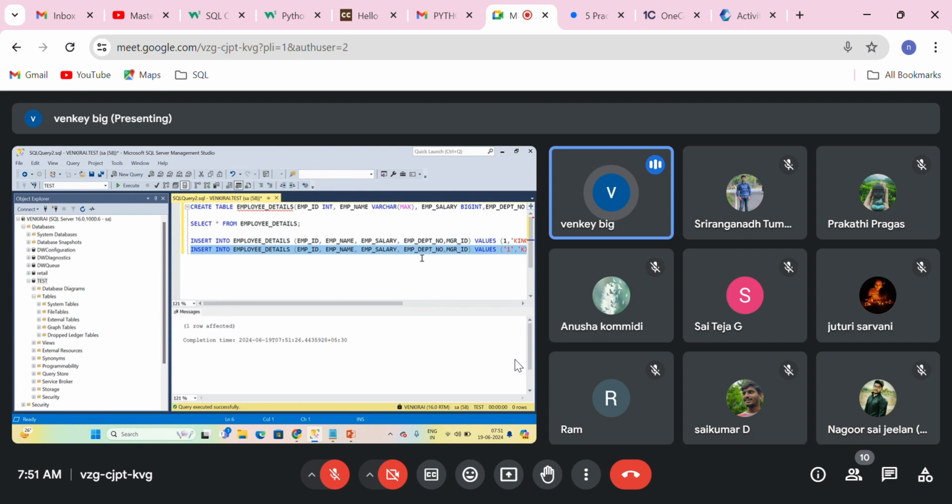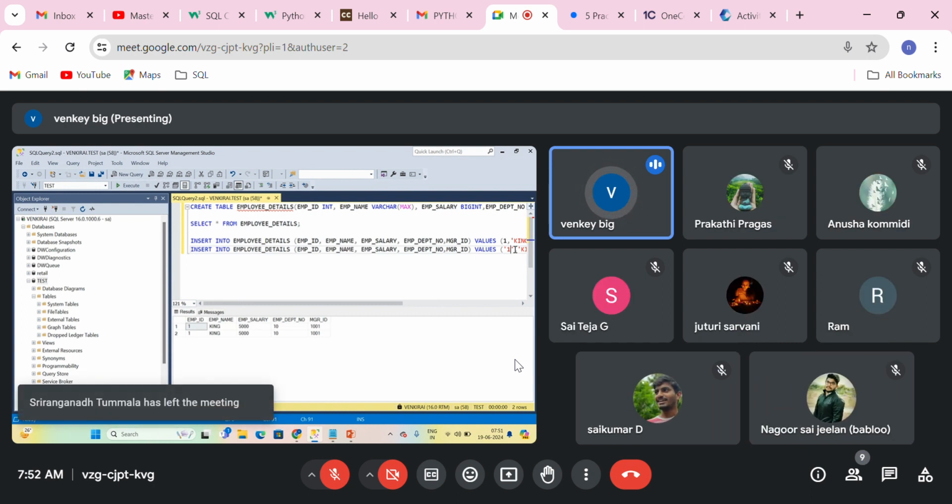So here, if you see, you have declared employee ID as integer, but you have given it as a character, right? You have given it as a character, but still it is able to take it. So that is something that you need to understand. But when will it become a problem? It will become a problem when you do aggregations, right?